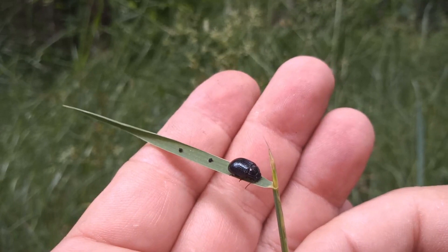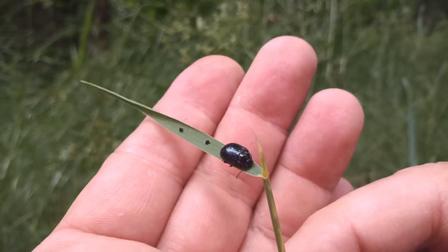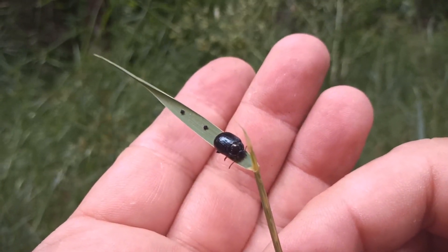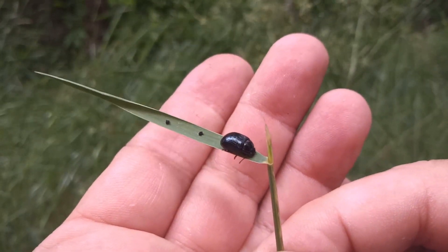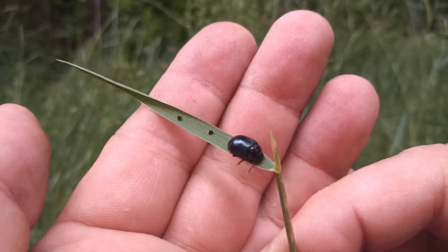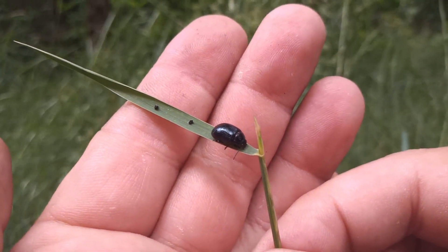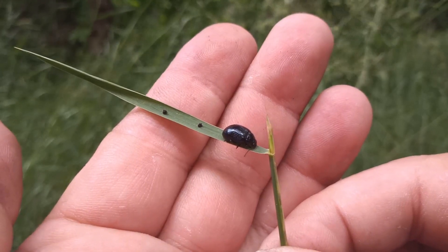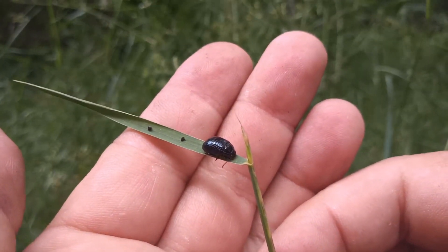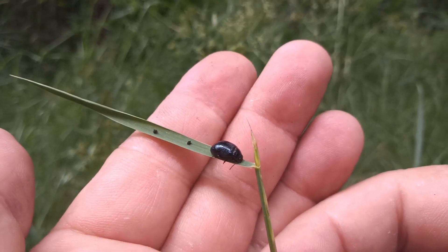The larvae will soon start to appear as well. They eat the leaves of cow parsley and the heads, and are quite easy to find here. This is a beetle that's, if I remember right, nationally notable. So over the UK, this isn't a common species. But here in Nottinghamshire, especially in the Sherwood Forest area, we do quite well. There are a couple of places where you can find this beetle, and occasionally it'll turn up at other sites as well. In fact, I recently found quite a group of these on the former colliery site at Ollerton, which is now known as Ollerton Pit Woods, on a patch of cow parsley at the side of one of the tracks leading up the hill.